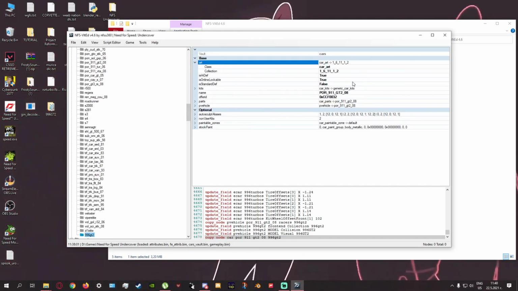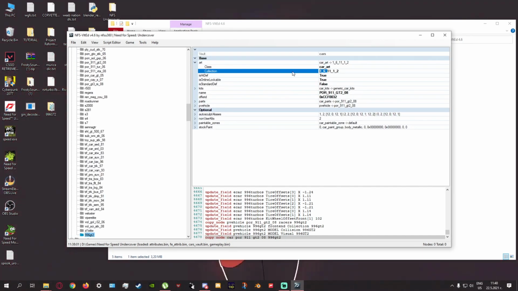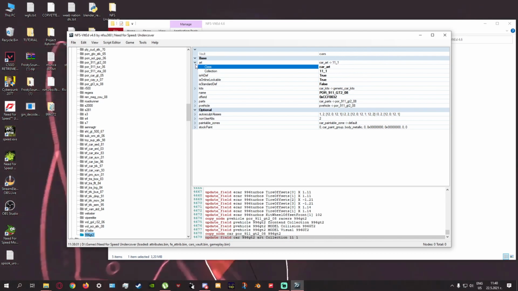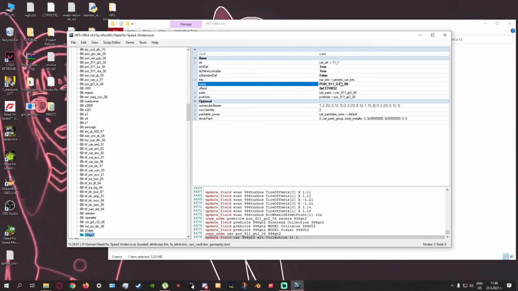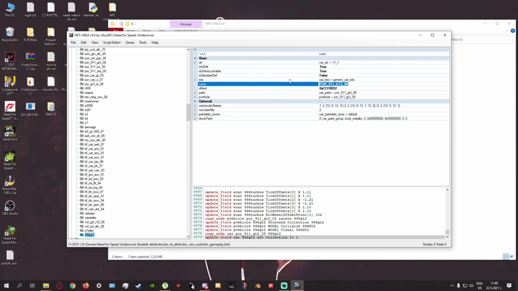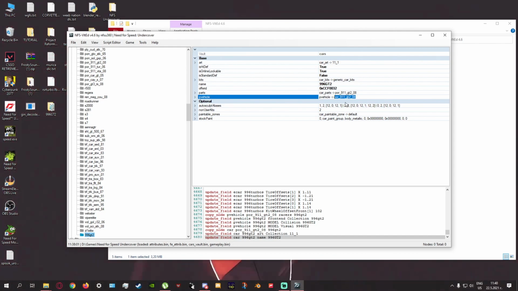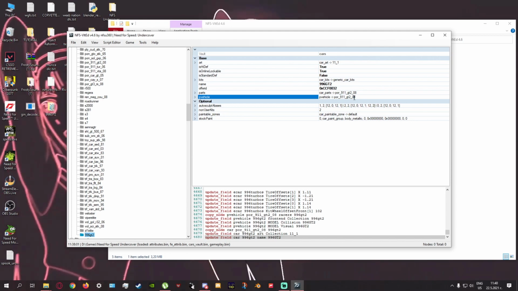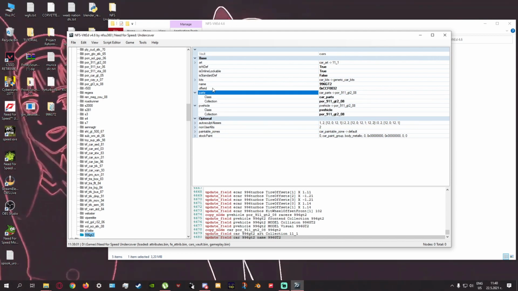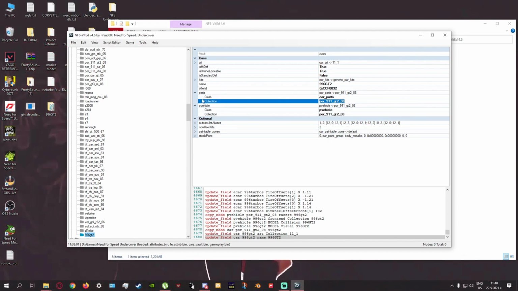So going to art, and in this case, remove this and this, so it's just 11 and 1. So these are all the kits it's actually going to use. And once again, just change all the stuff that's, let's say in this case, POR underscore 911 underscore GT2 underscore 08 to 996 GT2. That's kind of what it is.